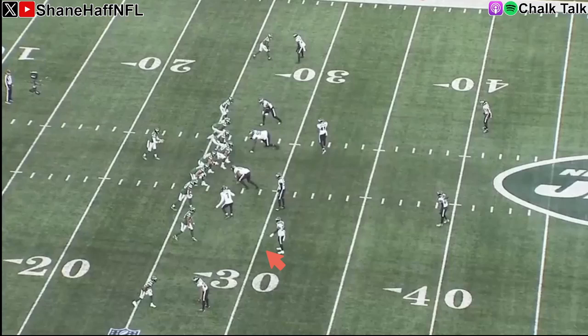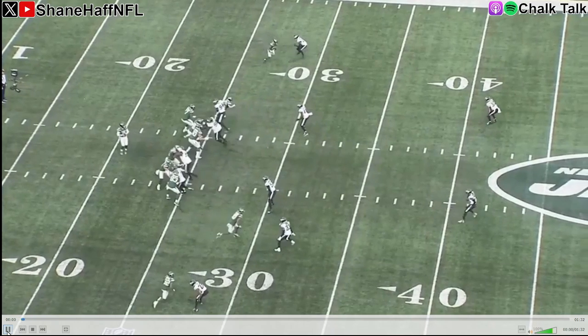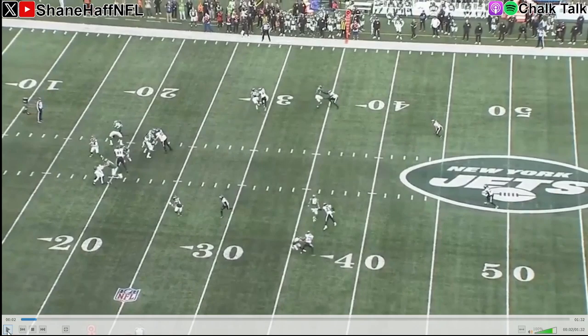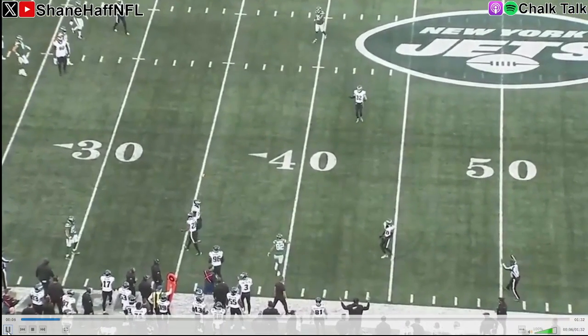Here is that first penalty against Josh Jobe. He's down here at the bottom of the screen, and you'll see him do it again this game, but he's going to get too grabby at the top of a route stem. So he's got outside leverage here, pushing inside where you've got safety help. That's totally fine, but now when he tries to break outside, the receiver gets underneath Jobe, and Jobe just grabs him, doesn't let him go. Easy flag for the official.